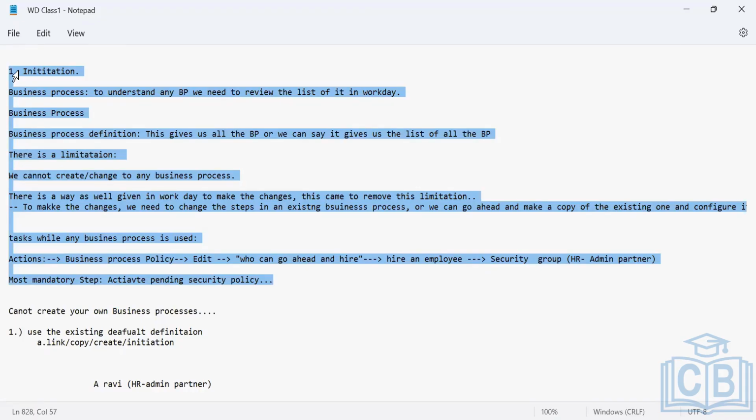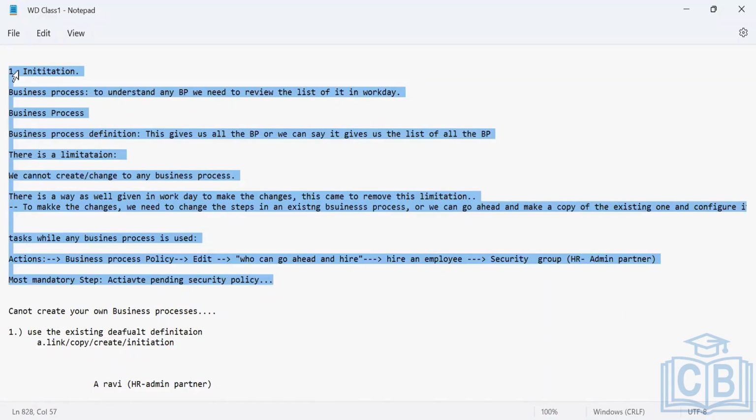GET means you're getting the data from Workday and sending it to a third party. In that, if you have only view permission, you will be able to extract the data because you're not making any changes. But if you have modify permission, then only you can perform the PUT action.